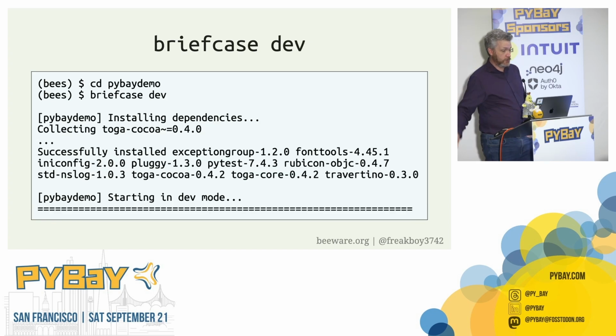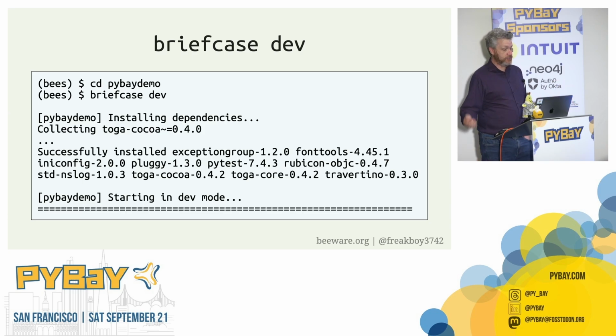So let's follow those instructions. cd PyBay Demo and then briefcase dev. Briefcase includes a developer mode, which lets you rapidly iterate on your app and its configuration. So when you run briefcase dev, Briefcase looks at the project configuration that's been generated and works out how to run your project in your local virtual environment.